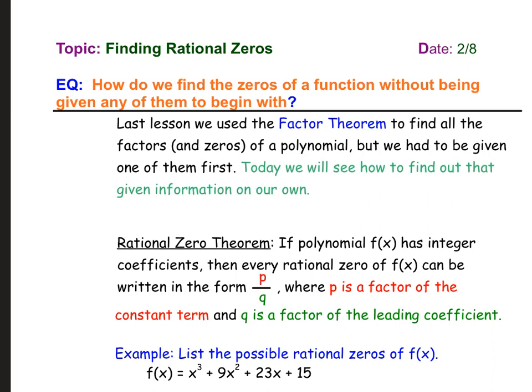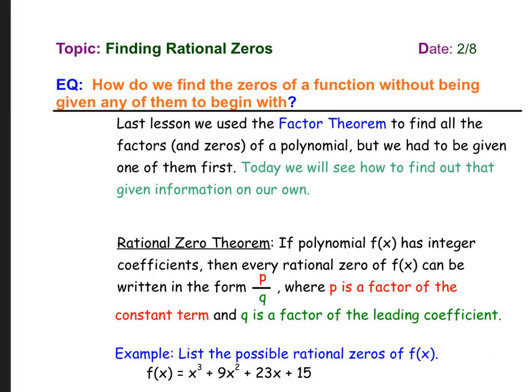So we're going to be building on what we were working on over block day. Just like I said, we're going to be doing the same thing over and over again, just adding little wrinkles to it. The big thing yesterday was that I was having to give you that first piece of information to start the problem. And so today we're going to talk about how we take that away. How do we find all that stuff on our own?